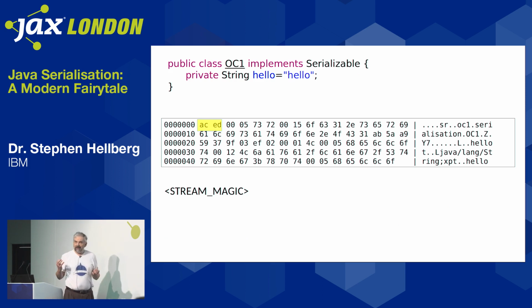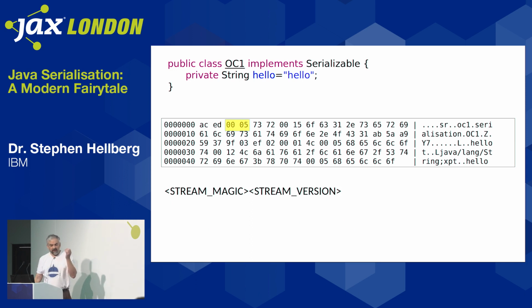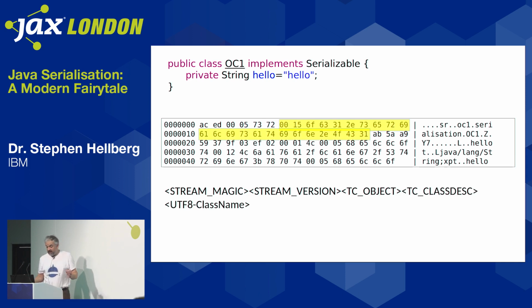But there's lots of things there which, in some sense, make it a good technology. There's a strong specification out there that basically defines this. It's a bit like a class file in that sense, right? There are various things telling us the format of the wire. There's version information, so if the implementation changes, we can adjust to it. We say there's an object coming, and you can pick up from your hex the names of the classes we're dealing with. It's a UTF-8 string, length-delimited at the beginning, and so on.